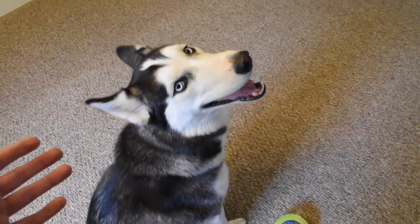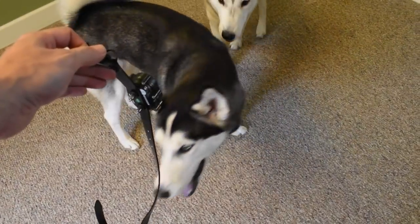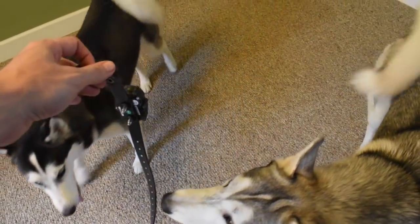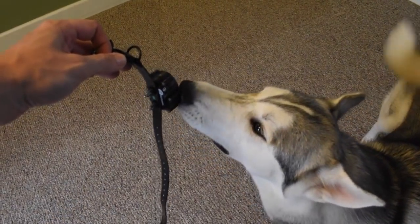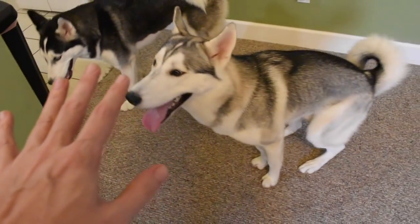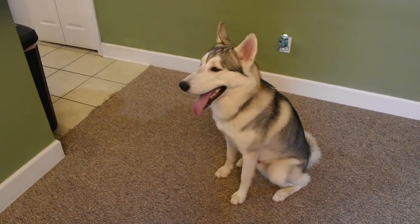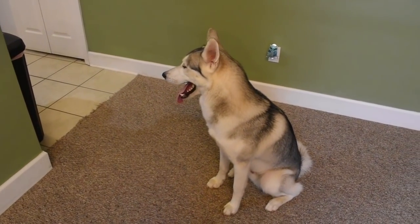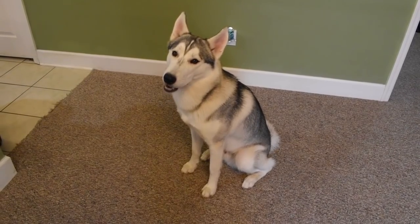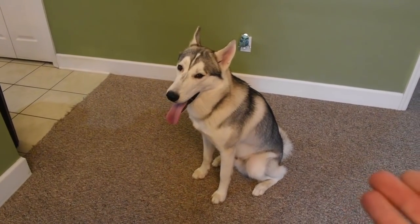So when we're done, we're going to take it off, let her smell it again so she knows what it is. That is all you need to do for today — that is how you introduce your dog to the e-collar. Now in future videos we're going to go over how to train your dog with the e-collar on. We're going to do a step-by-step on how to use the e-collar if you're interested in that sort of thing.